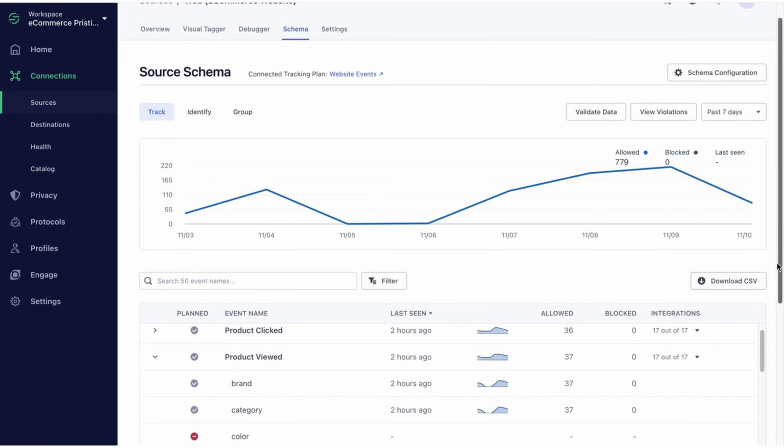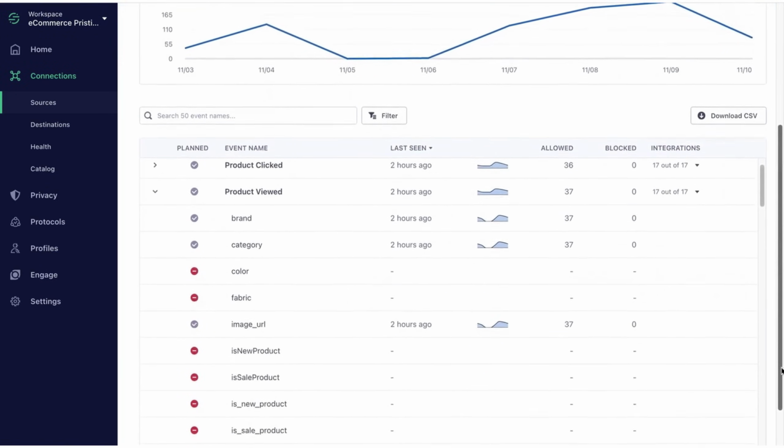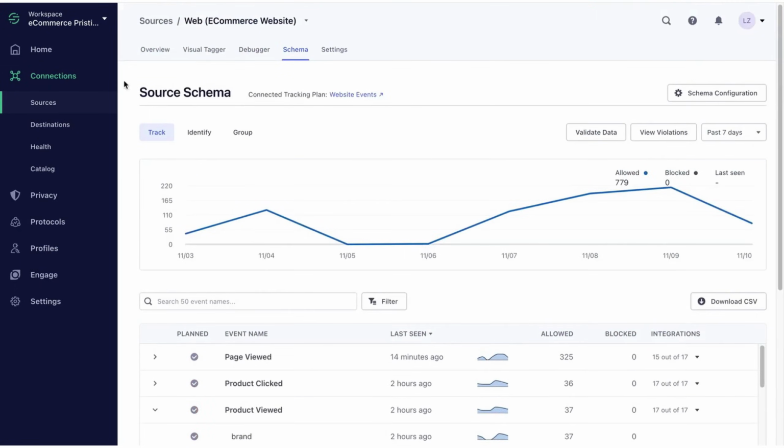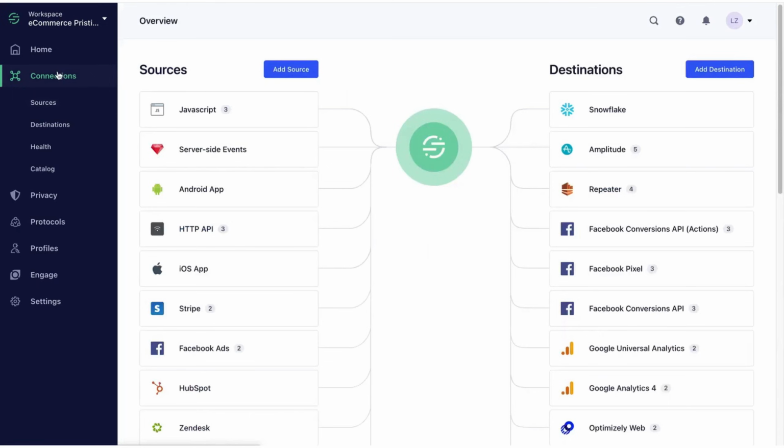Segment currently advertises more than 700 pre-built connectors across sources and destinations, and its developer and public APIs. Common complaints about Segment tend to cluster around cost, complexity, and the work it takes to get long-term value. Many reviewers say pricing adds up as traffic and event volumes grow, and that budgeting can feel tricky once you move beyond a small implementation, even though the entry plan looks straightforward on the pricing page.